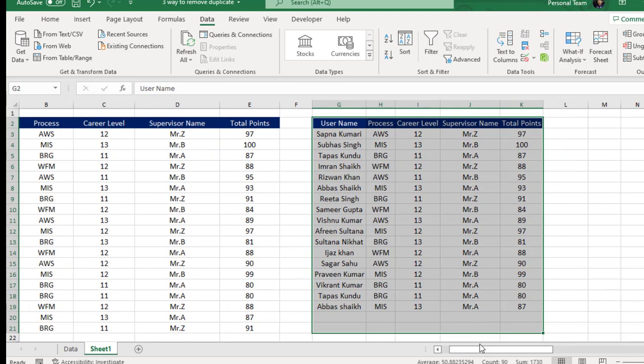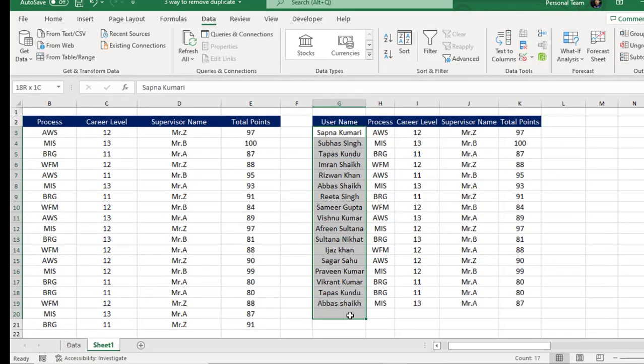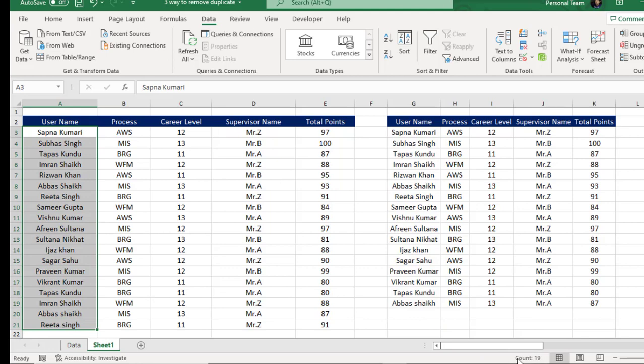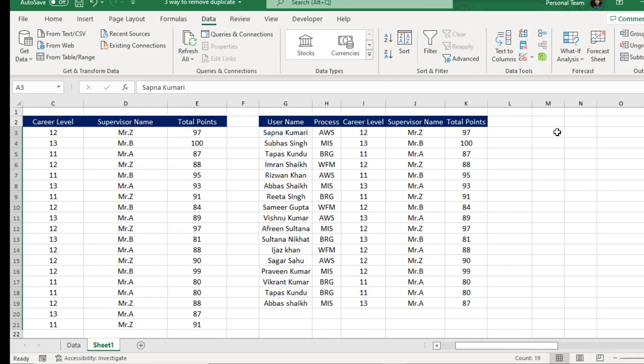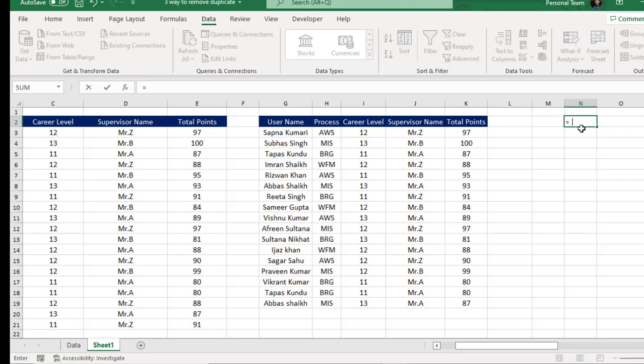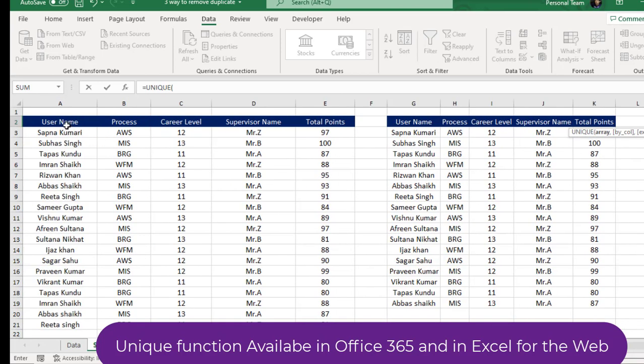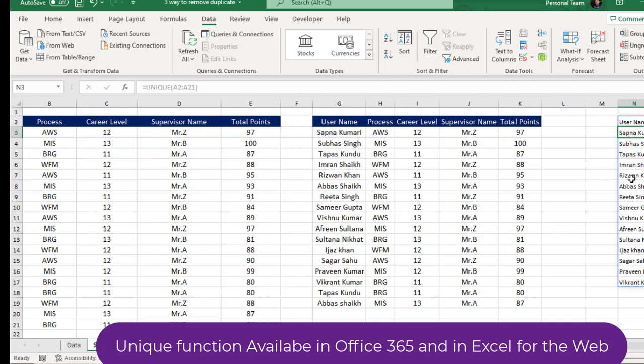For example, if I want to know how many data entries there are for each unique name, I can get the duplicates removed by using the UNIQUE function. So let me give you the second option for how we can remove duplicate entries: equals UNIQUE. Okay, and then I can go back to my data set. If I want to get only the unique values of username, I can just drag this one and then close it. Once I close it, I will be able to see only this many unique values.